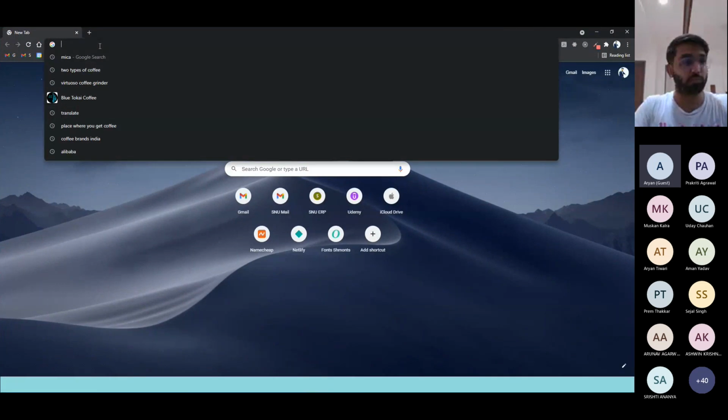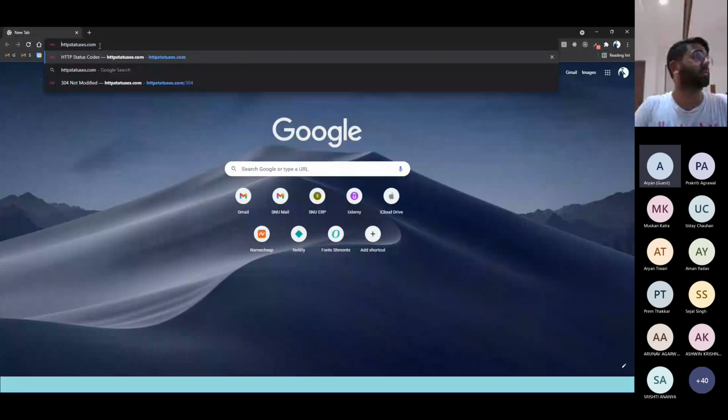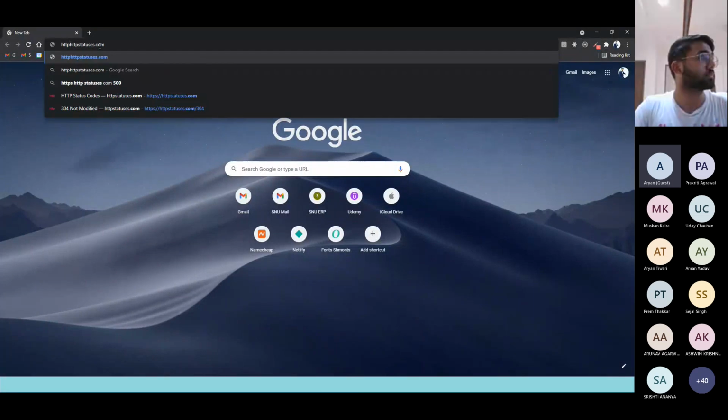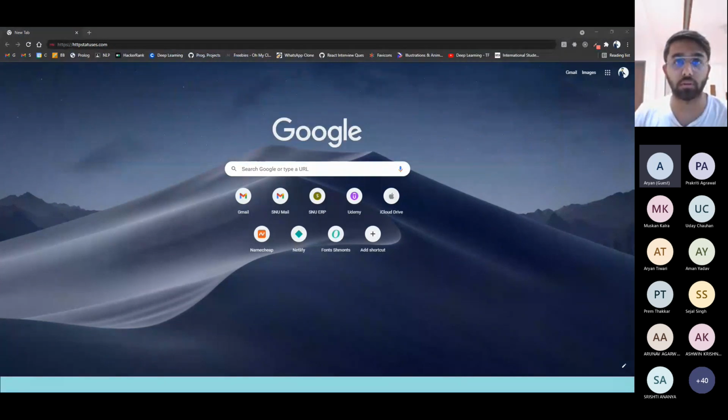Okay, so let's type in something. Let's say we have this URL. This is a website and it is an HTML document. So what happens if I click enter is the browser will send a request to something called a DNS, a Domain Name Server. That server will return the IP address for this particular website.